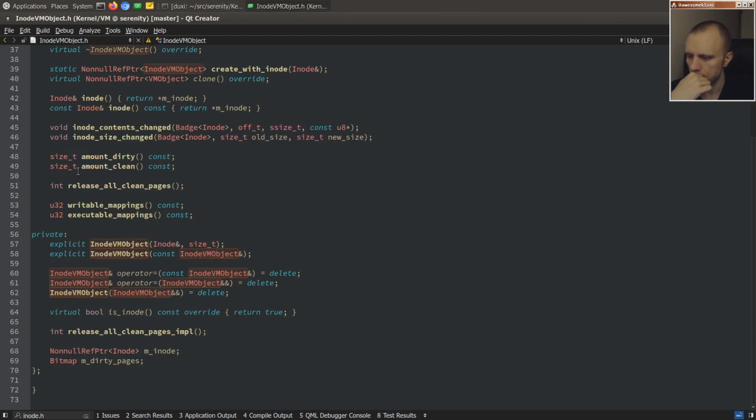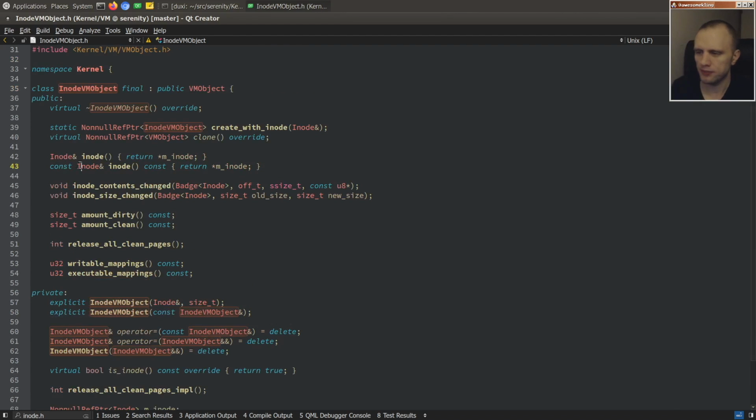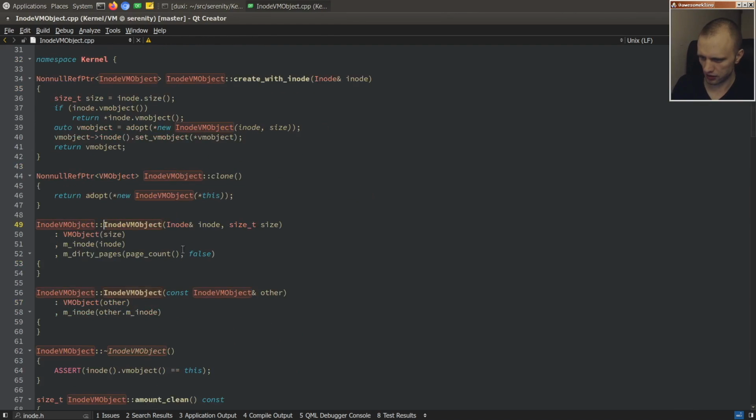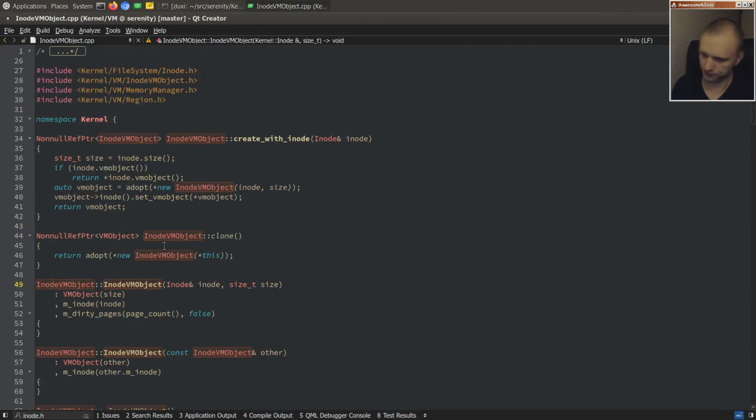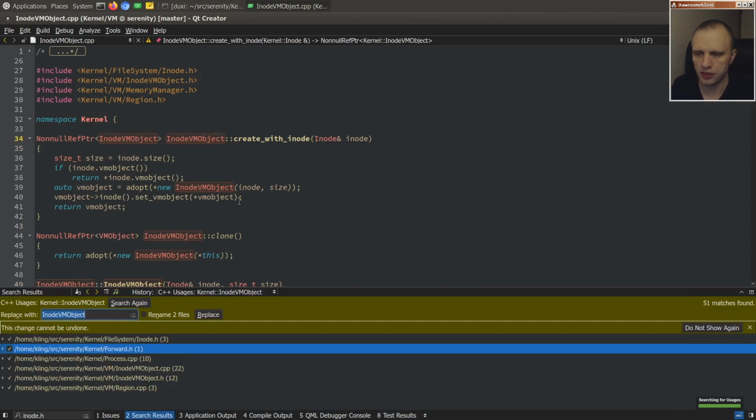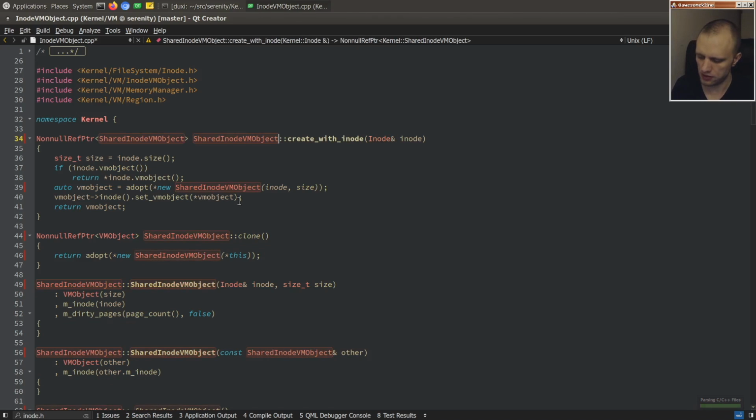Maybe they could inherit from InodeVMObject, or maybe they can just be separate classes. Actually, let's just rename this one to SharedInodeVMObject. That was Alt-Shift-R, by the way.